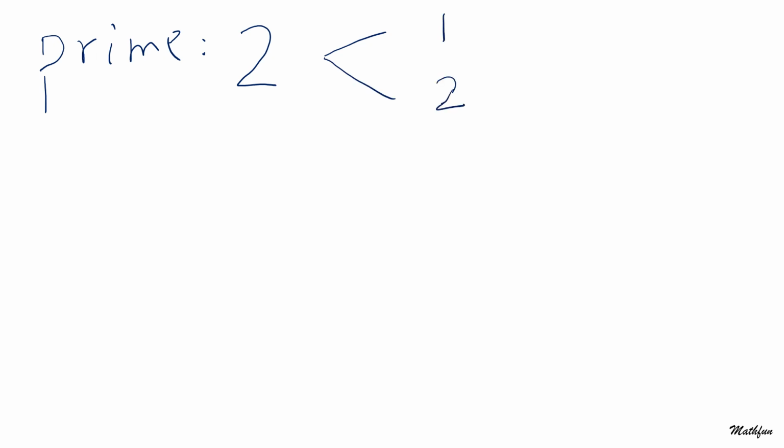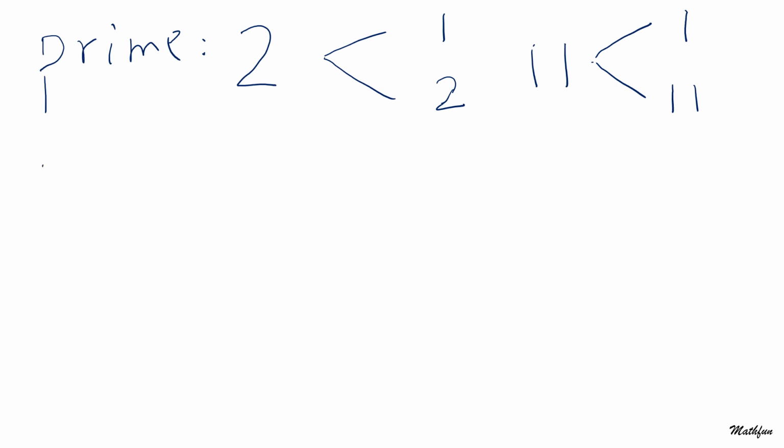What is a prime? A prime is simple. It is defined as a positive integer, or in other words, a natural number that is divisible only by itself and 1. For example, 2 is a prime because 2 can be divided by 1 and 2 and nothing else. So by definition, 2 is a prime. Now, 11 is also a prime because 11 can be divided only by 1 and 11, 1 and itself.